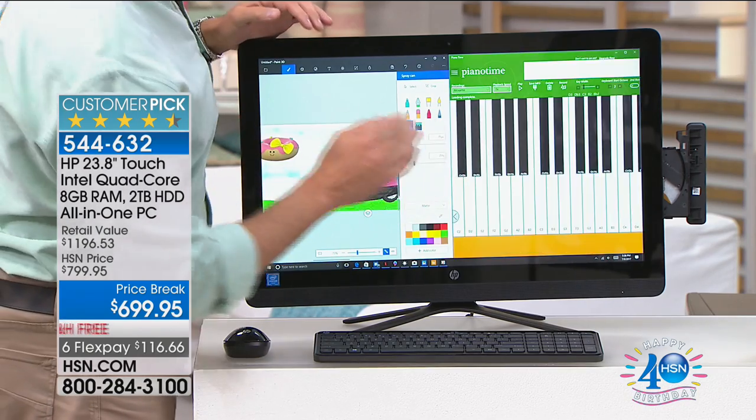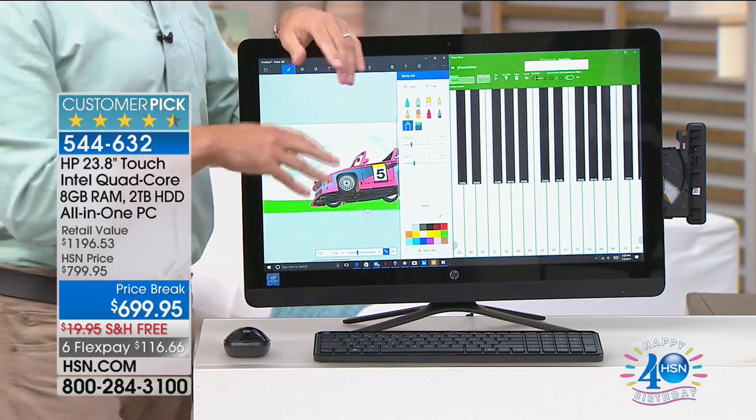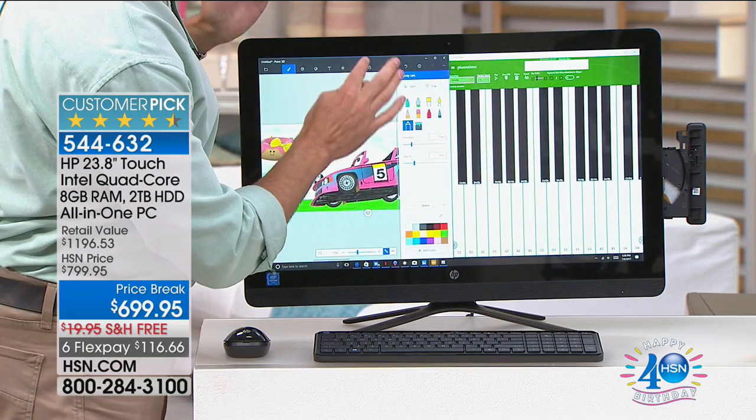Where would you like to start, my friend? Vintage is cool in your jewelry, maybe in your shoes, but in your computer, not so much. Vintage is not what we're going for in general in our electronics. I hate that this is my last airing on it because it's so much fun.